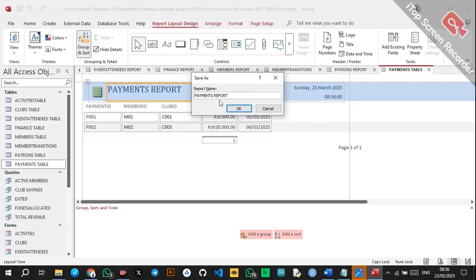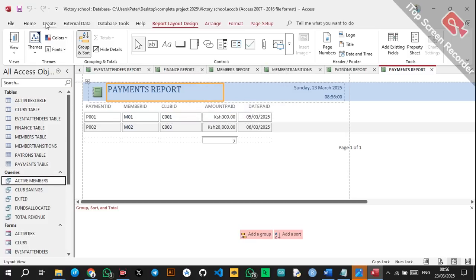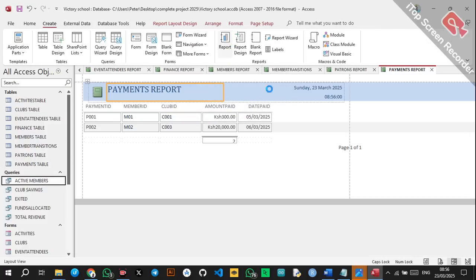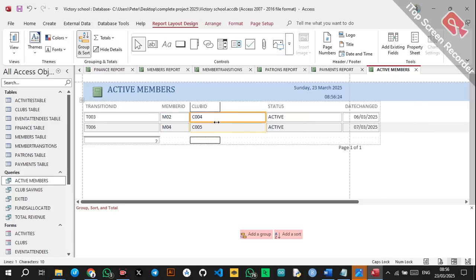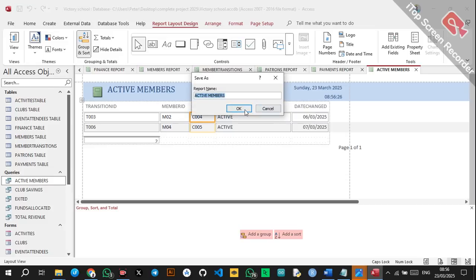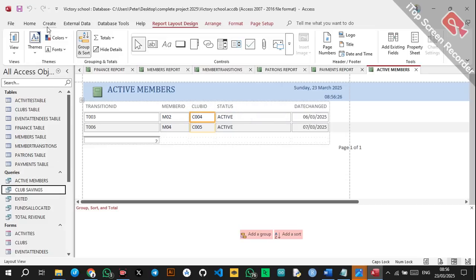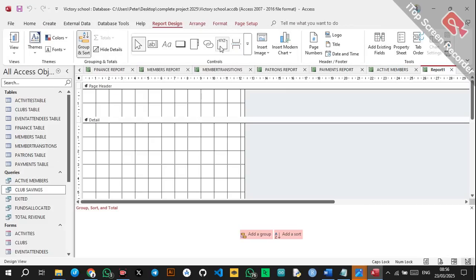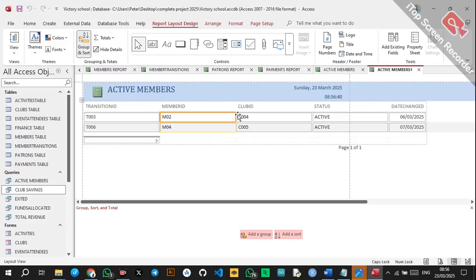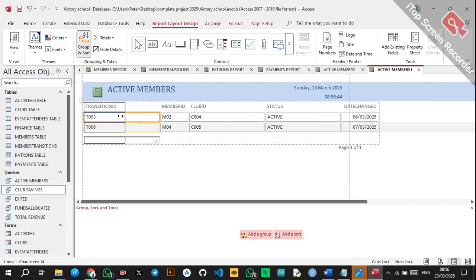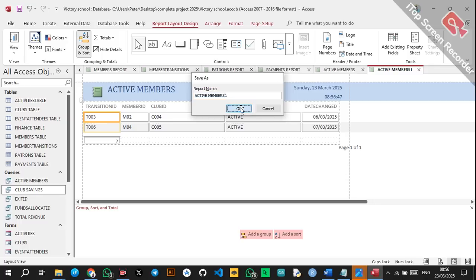Report. Then you go to the queries, active members, create report. Minimize. Save. Club savings. Not design. Create. Save.